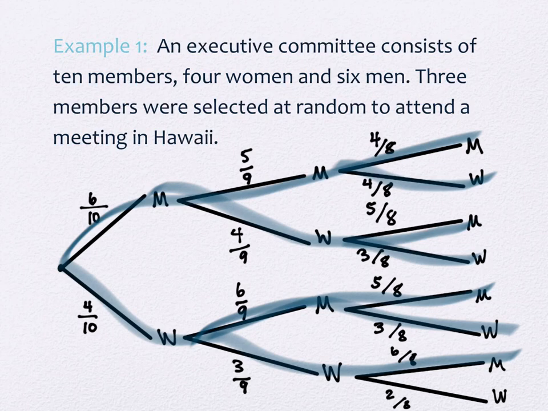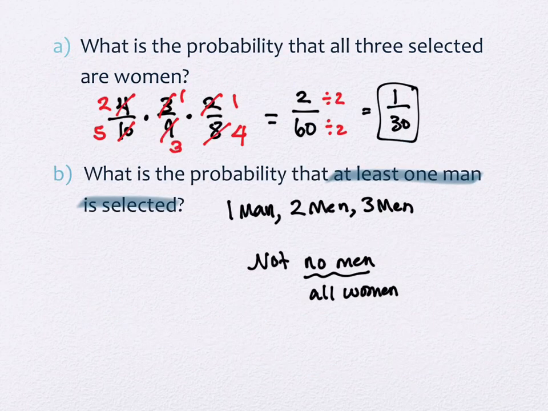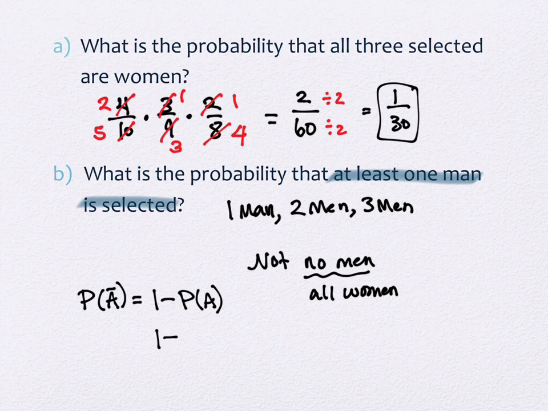Probably not. And the reason it's not is because we had a theorem last time that talked about complements. And it said something like this: the probability of A complement is 1 minus the probability of A. This was one version of it. There were several versions. What this is actually telling you is if you want to find the likelihood that something's not going to happen, right, that we're not going to get all women going to the conference, what you can actually do is 1 minus the likelihood that that very thing is exactly what happens, which is what we found in part A. We did that. It's 1 over 30.